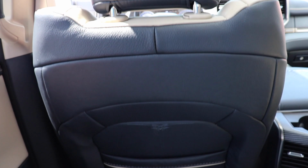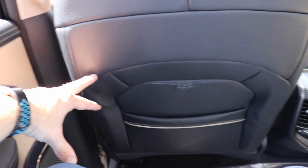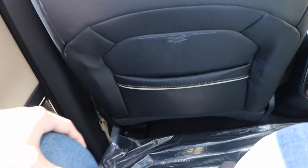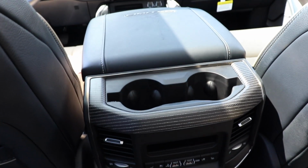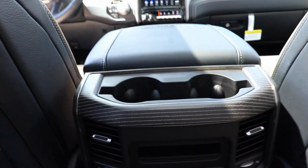And you get tons and tons of space in this vehicle. You have storage in the form of pouches behind both driver and passenger seat. With the driver's seat situated where it would be if I was driving, I'd say I have a solid 10 inches of legroom before my knees hit. Over here, we have 2 cup holders with these dimples for a tablet. So if you have rear passengers that want to watch a movie on a tablet, you can plop it in there and you'll be good to go.